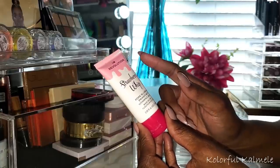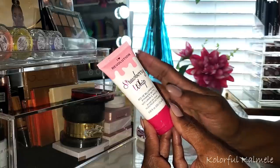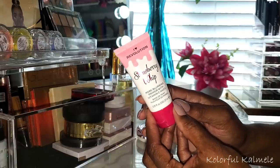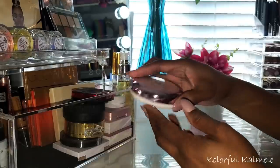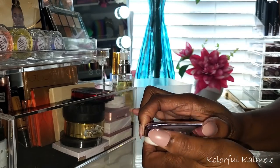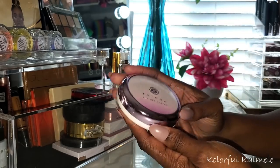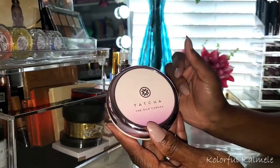For priming, I chose the I Heart Revolution Strawberry Whip — a pore-blurring primer with vitamins C and E. I fell in love with this stuff. It gives your face a smooth, blurred-out filter effect before you even put foundation on. I was really surprised — being Revolution, it's less expensive, drugstore type brand, but it's really nice. Once I finish this I'll definitely buy another.